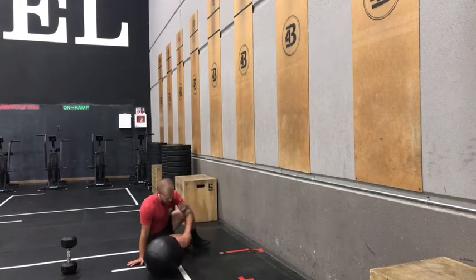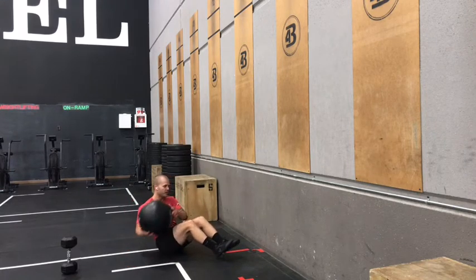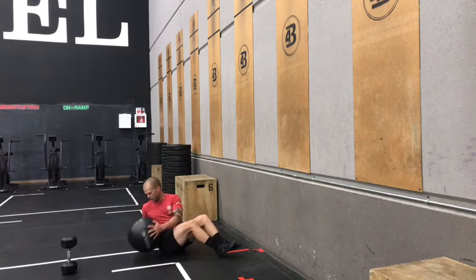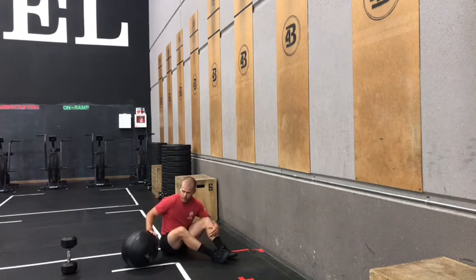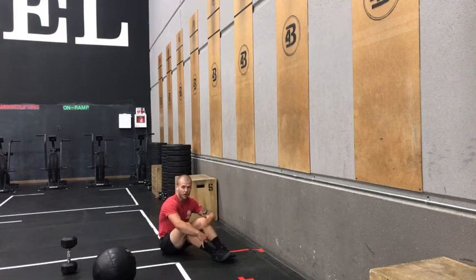From there you'll have a seat and go into those Russian twists. Knees bent at 90, heels off the ground. We're going to tap at or behind the line of the hip for our movement standard, and then we're going to look where we tap so that we're using our core muscles versus just using those arm muscles. Keep those feet and knees as close together as you can. If you start to get burned out, also take into account you'll be using some shoulder on this as well as shoulder on those wall balls, so be smart on those twists.